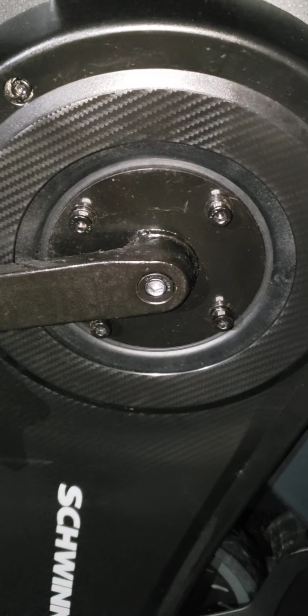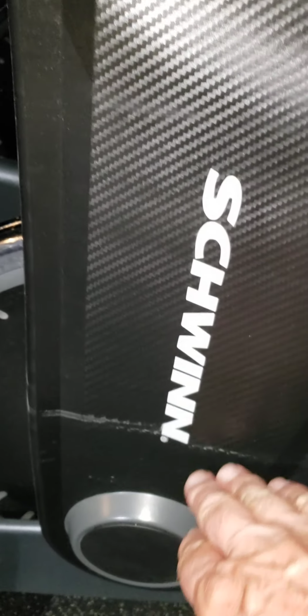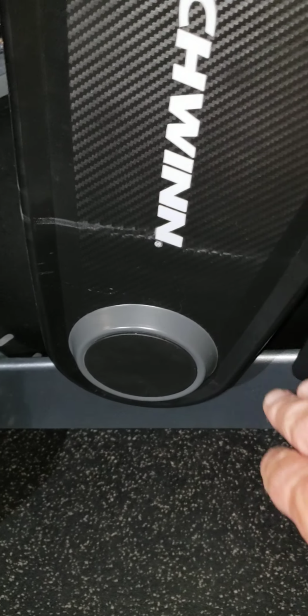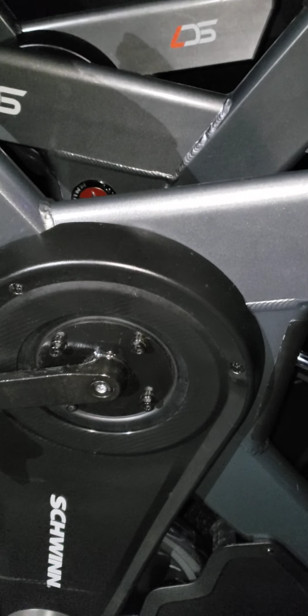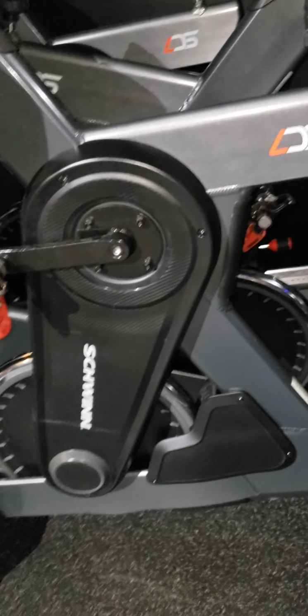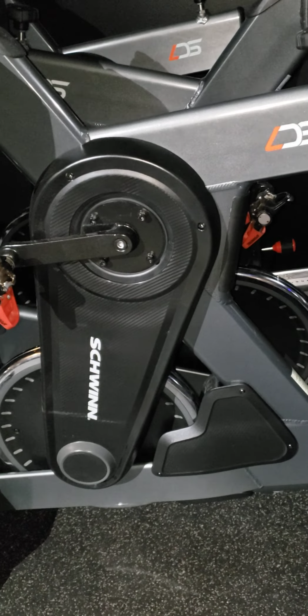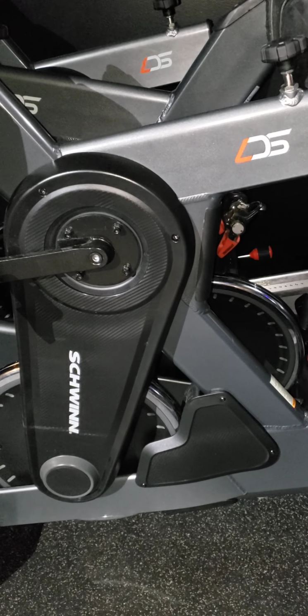So I have already replaced the belt, the pulley, the apparatus that tensions the belt, okay? And it turns out it's the bottom bracket. So in this case, the customer paid over $400 in labor and parts to get this thing fixed.